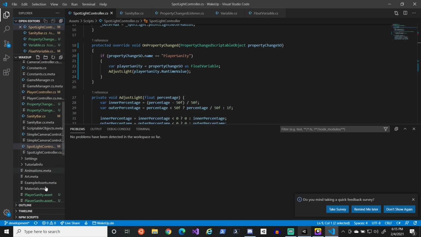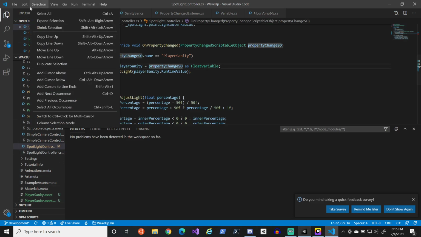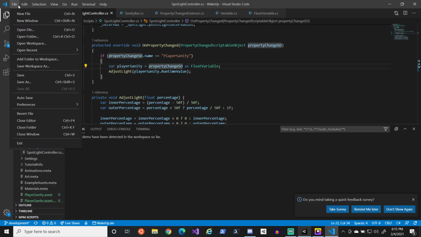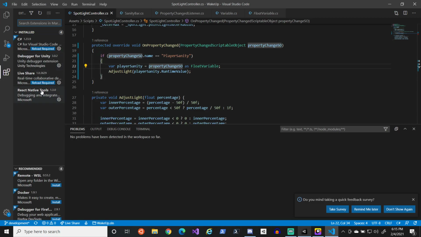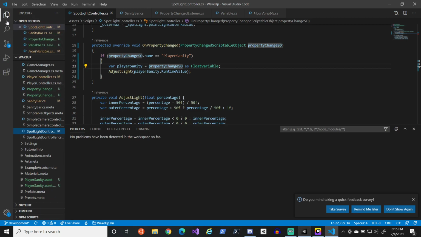Okay. Yeah. There should be a way to debug, because I actually added the extension on Visual Studio Code. I just don't remember. Unity debugger. Try and click on the left of the line and see if it does it by itself. Well, you also have to indicate you want to debug. I remember that much.